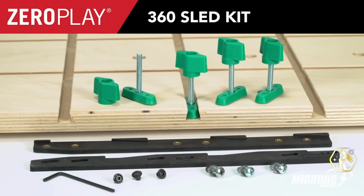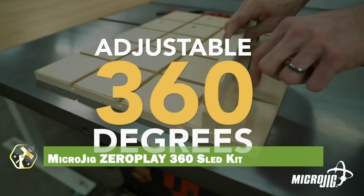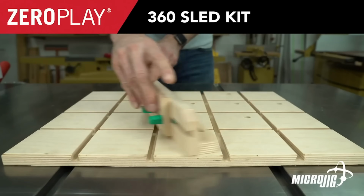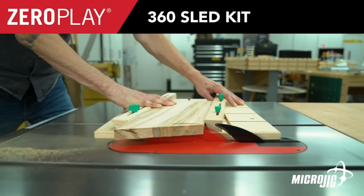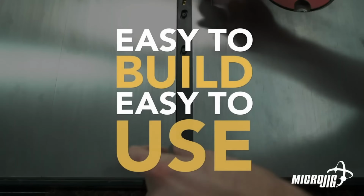The MicroJig ZEROPLAY 360 Sled Kit takes your table saw game to new heights with incredible precision. This kit crafts a custom-fit sled with zero side play thanks to its clever top-down adjustment system. Your cuts stay dead-on accurate. It's lightweight yet rigid, gliding smoothly for miters, crosscuts, or even small parts with total control.